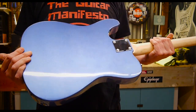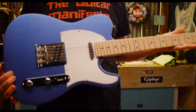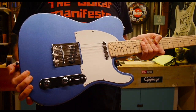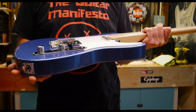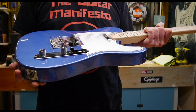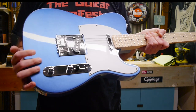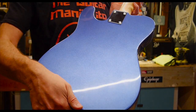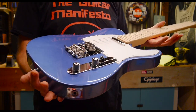These have a basswood body. This weighs, I think it was about 3.8 kilos in all, so it's not a light guitar, it's not too heavy, but it's just right. 45mm thickness body, so it's not like, you know, like a Bullet Squire where they're 40mm wafer thin. This has got a nice bit of groove to it. It's got a top loading bridge. Not a string through body. That's not a deal breaker for me. I quite like the top loading setup.